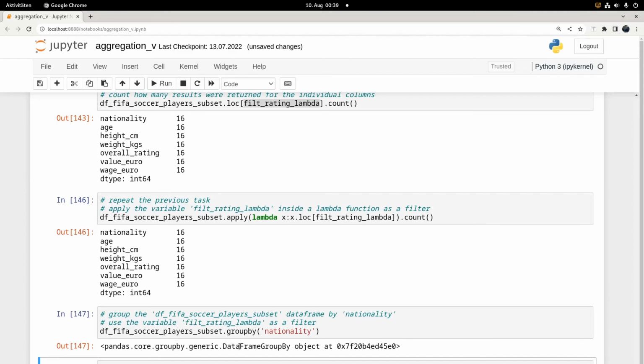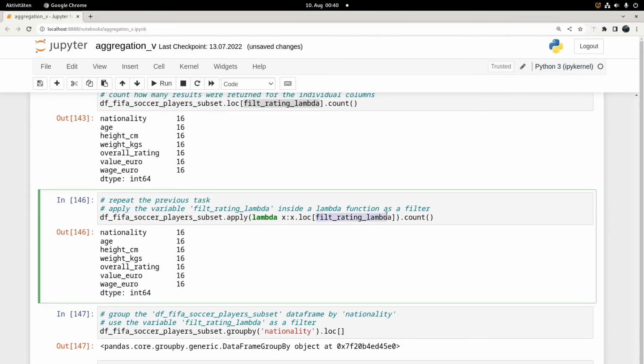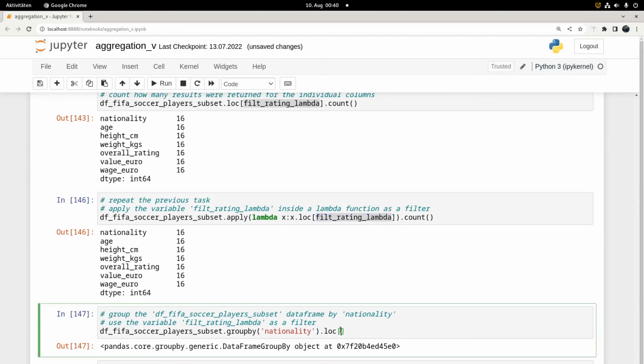We have our data frame groupby object, which is what we wanted. Now we will apply the loc method, using the variable filter rating lambda. Let's insert our filter rating lambda filter and execute.